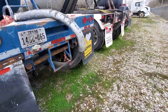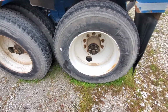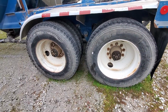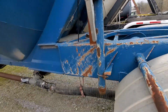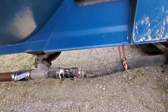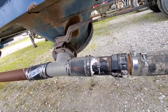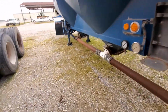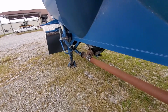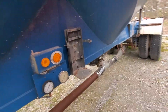It's got the permanent mounted mud flaps. Your regular wheels instead of your old school wheels on those, on all three of those other trailers. These lines, this right here, I think, is newer. I'll take the other one and swap the tires off of it. It's an all steel trailer. Got your mount for your fire extinguisher.